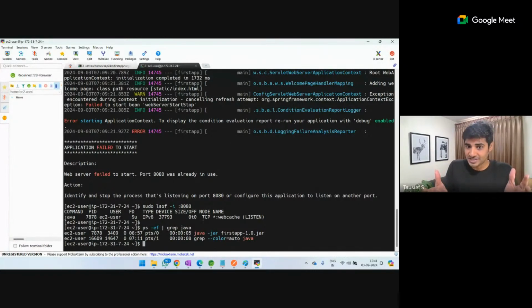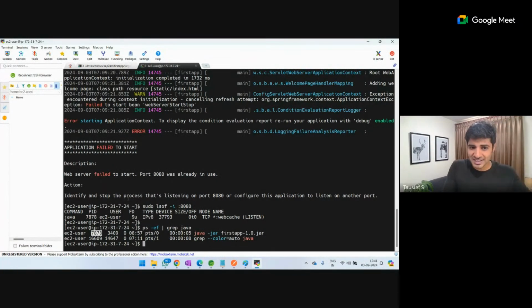So the point is, in IDE you were able to kill it straightforward. Here we don't know what it is, so you have to look at the process. And here see, using this command also you got the same process 7878. And when we did ps -ef grep java, this is our command, java -jar. Currently it is up and running, which we ran earlier. It is also occupying same PID 7878.